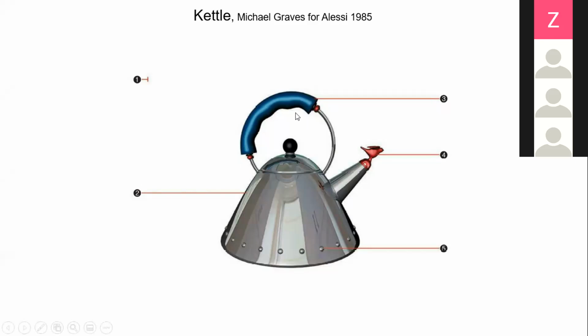Now, we don't need to be designers to really understand that when we see the color blue, it kind of denotes something which is cool, and the red color denotes something which is hot. So this design is trying to convey that beyond this blue handle, everything is hot. So please be careful while handling it. And the bird has been added as a whistle, and it is also red because steam will come out from here. And steam is potentially very dangerous, more dangerous than even boiled water.